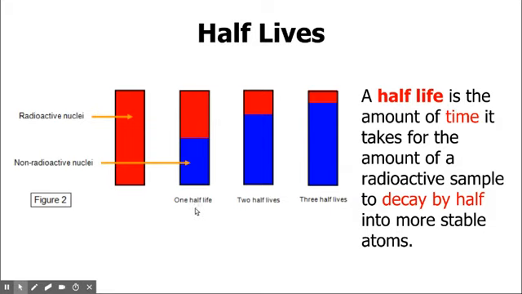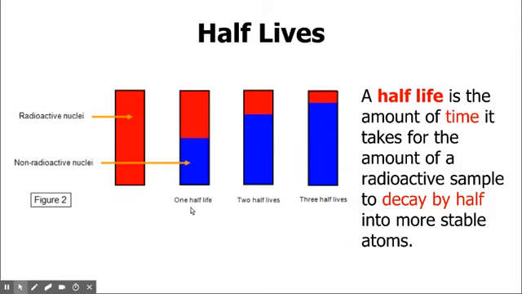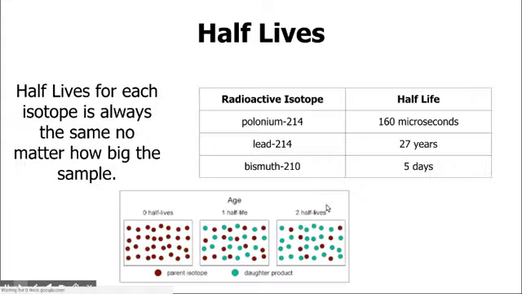So each time, the amount of time is the same thing. Let's just say this was 1 year. Well, after another year, this would be 2 years, and then it would be 3 years. Same thing with, let's just say this is 3 minutes. This would be 6 minutes. This would be 9 minutes. So the increment of time, even though the amount is lower, it doesn't matter. Always by half. That is a constant variable of time.